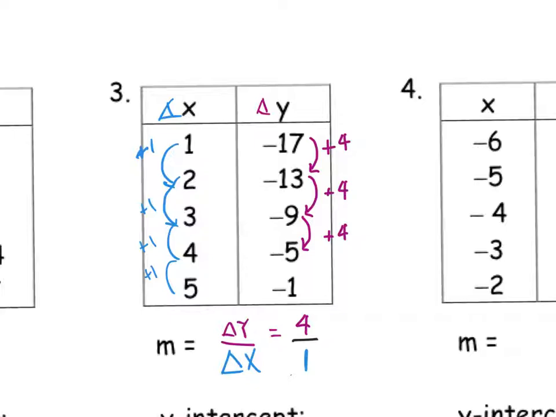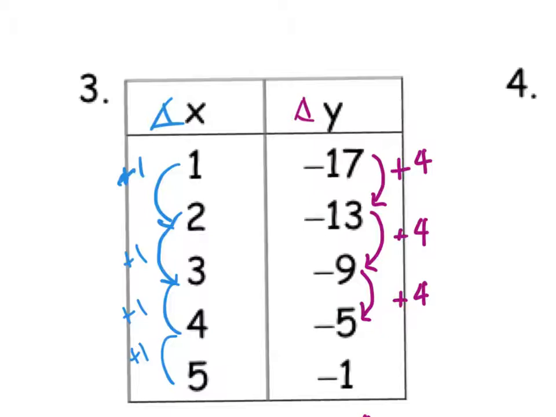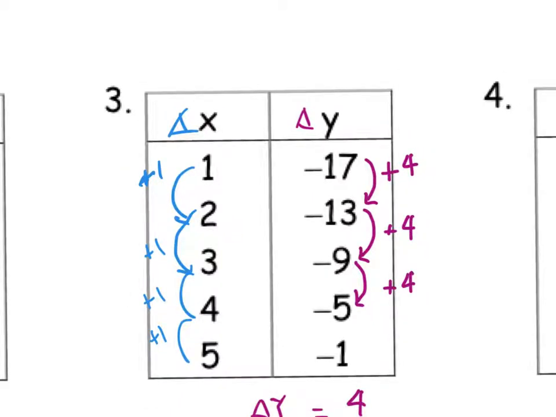Aren't these just points? These are just points on your graph. Now, what's your y-intercept? What's x equals 0? Remember, if you add going forwards, going backwards you do the opposite. Wouldn't you take away 4 more? To go from negative 5 to negative 9, take away 4. Take away 4. Take away 4 more. Negative 21.